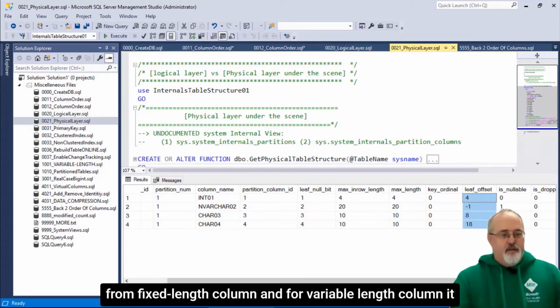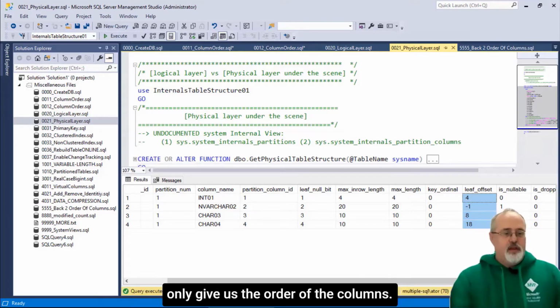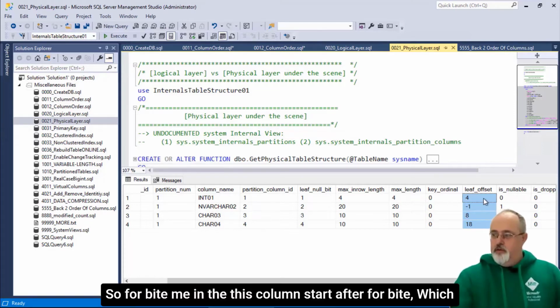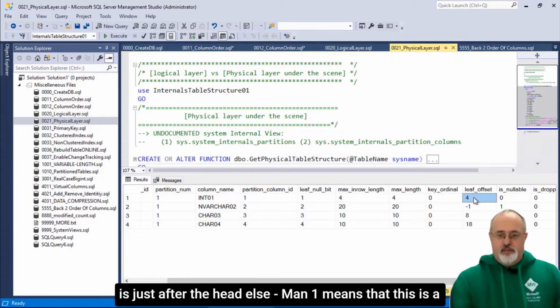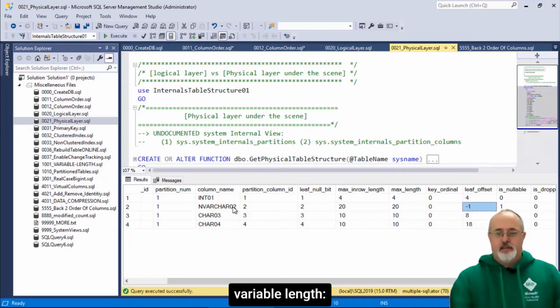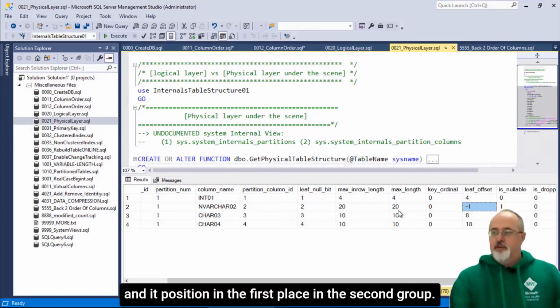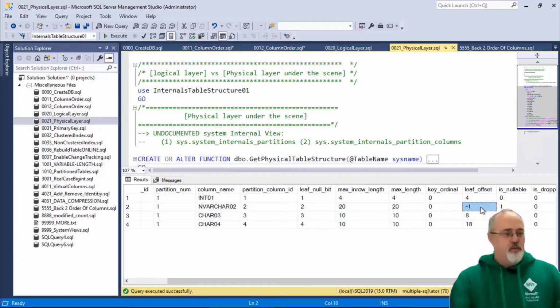And for a variable length column, it only gives us the order of the columns. So 4 bytes means that this column starts after 4 bytes, which is just after the headers. -1 means that this is a variable length column and its position is the first place in the second group.